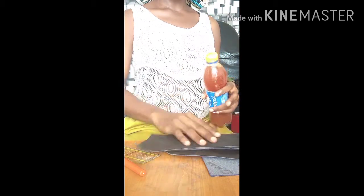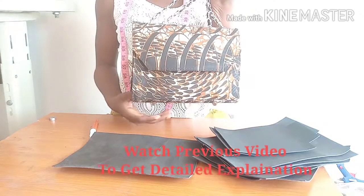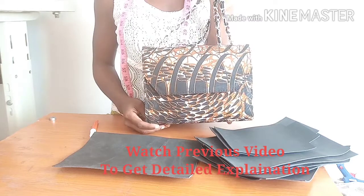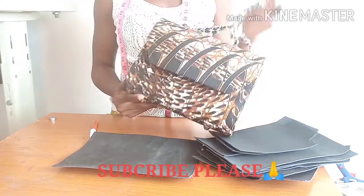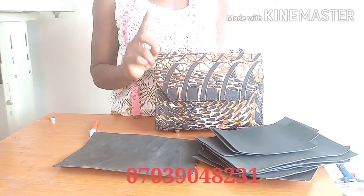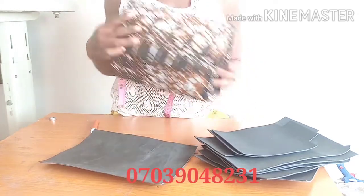The next thing I'm going to do is apply gum on it. If you want to know the full process in detail, go watch my previous videos — I've done about three or four videos on how to make this bag, also called the Zaria bag, made with Ankara fabric. I'm making two of the same bag for a client today but I'm not going to film the full process.